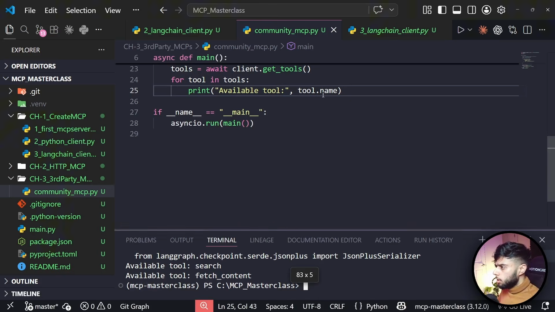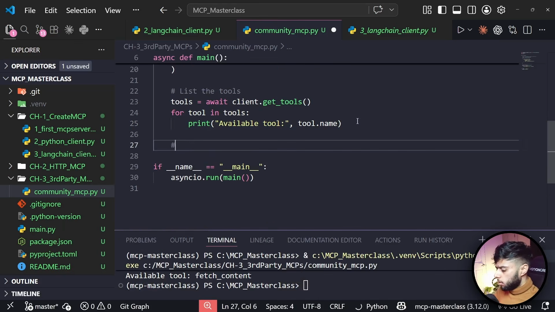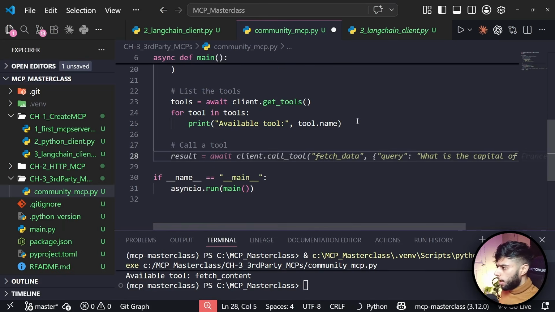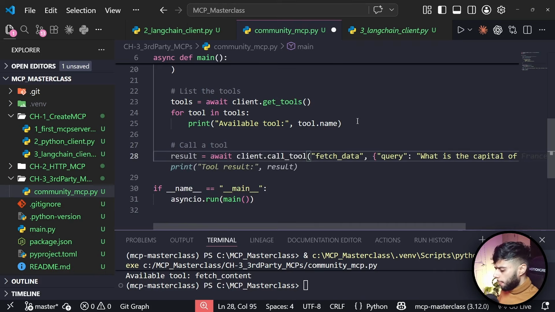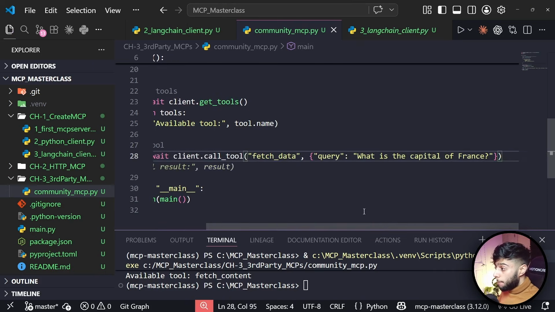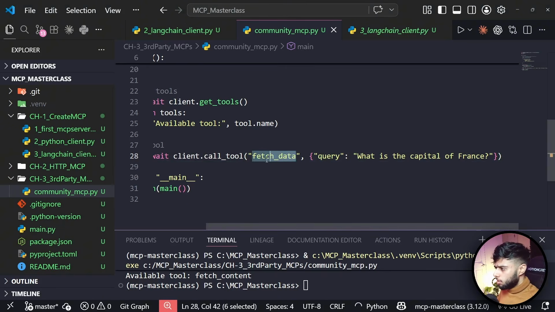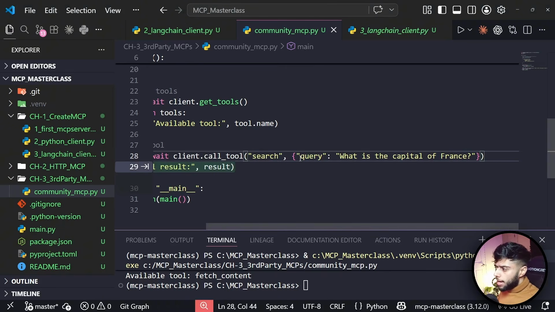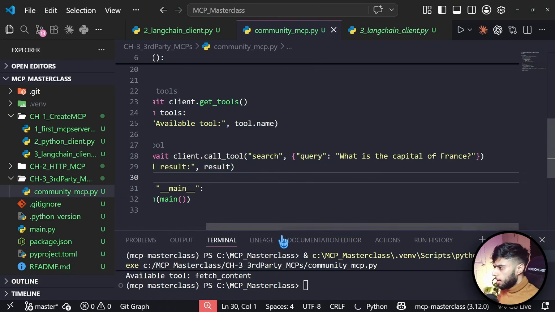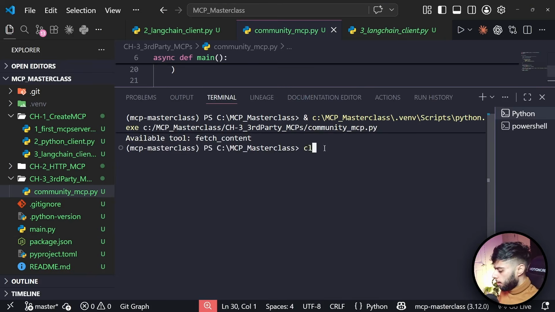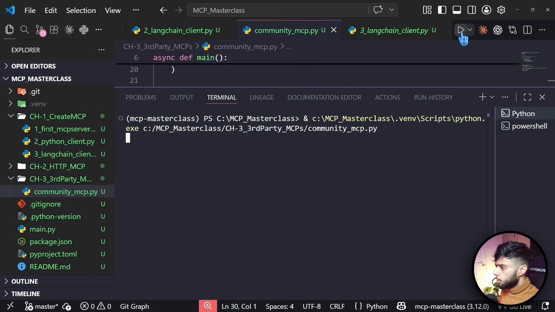Now if I just want to make a call to these tools, I can. Let me just show you. So let's say I want to call a tool, and I just want to say, let's say fetch data. Okay, and I need to pass this particular input. But I want to use search. Why did I just use query? Because it is written in the output that I have to use this argument. I'll simply say what is the capital of France, and that's it. Let's see what we get, and I will simply clear, and now let's run it.